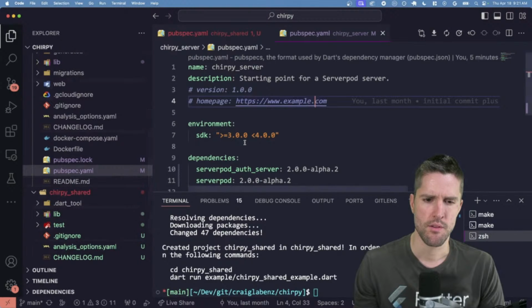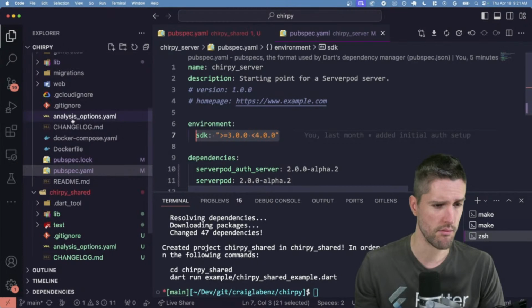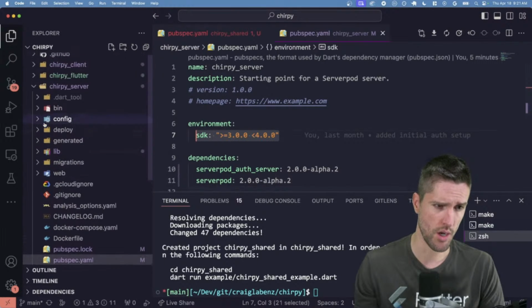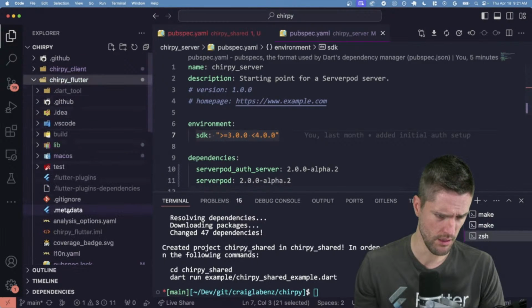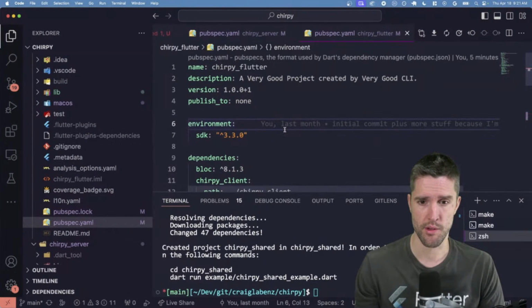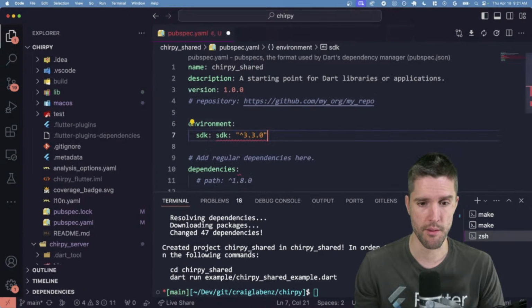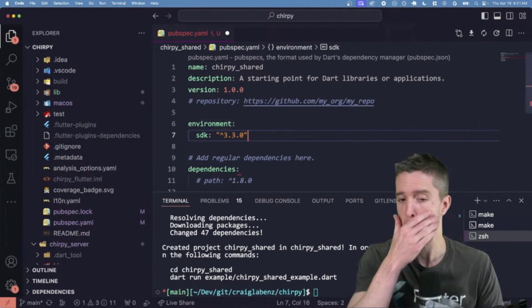I wonder if that's even the right one. I mean, 3.3 maybe I could use, the last stable. I'm surprised that this is using 3.0. I did maybe create this project a while ago. What are the other ones using? pubspec.yaml. This one's using 3.3. Oh, interesting. They're already not using the same thing. Anyway, I'll start with that.